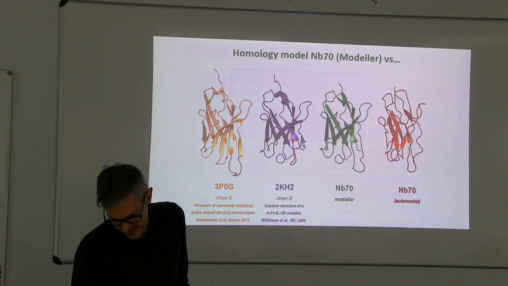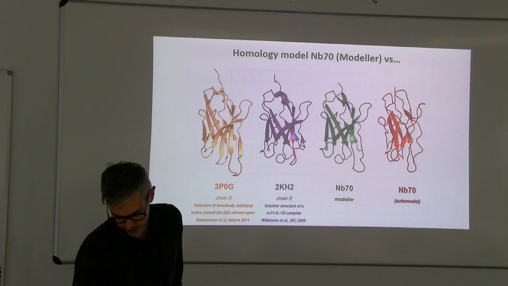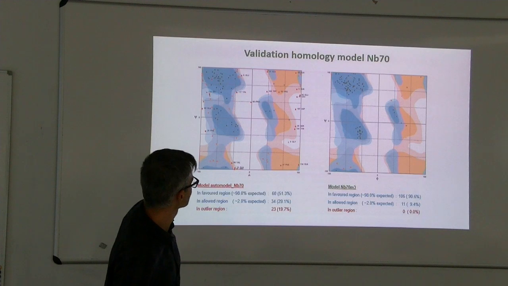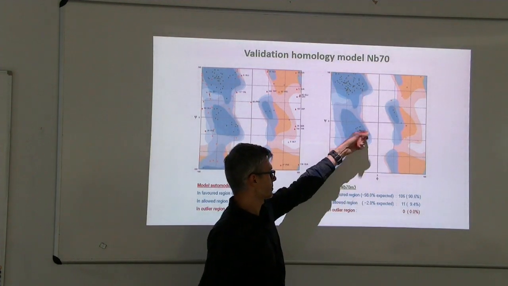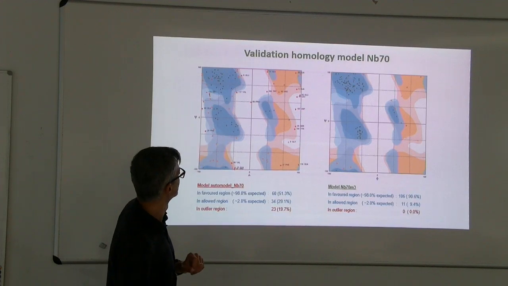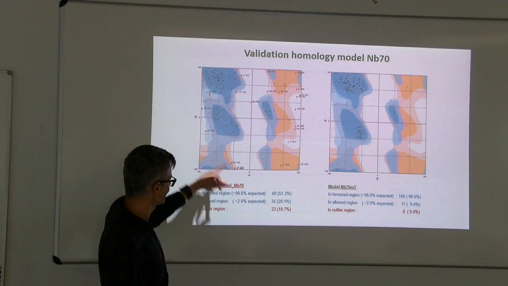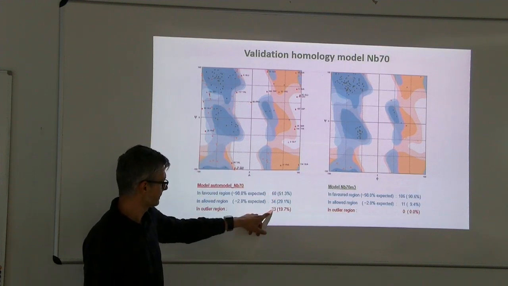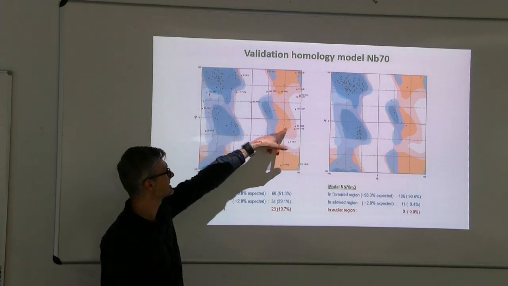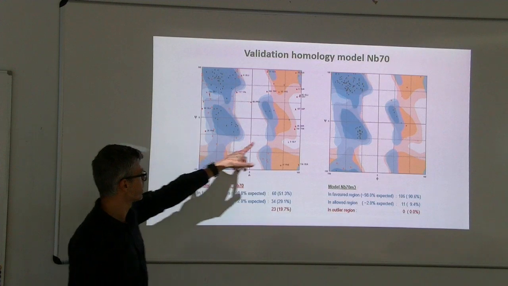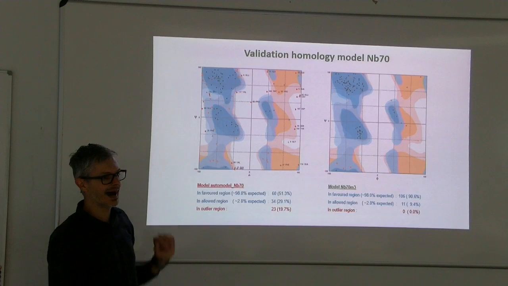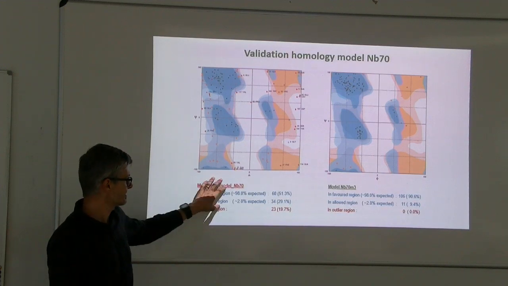So this was one thing that I did, make a model for a nanobody. And then this was, I think, what I got as a result. This was done by somebody else, and if you get a result like this, it is actually a bad result. So if you would do automodeling, you would get a result like this. I think you already can see that there are lots of amino acids in disordered regions, so this is a bad model.